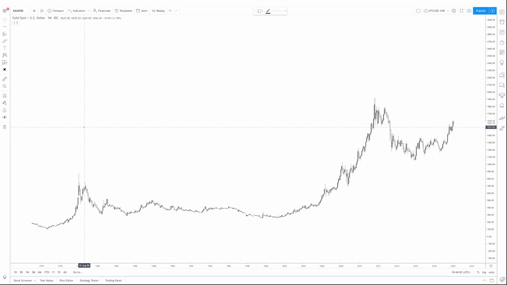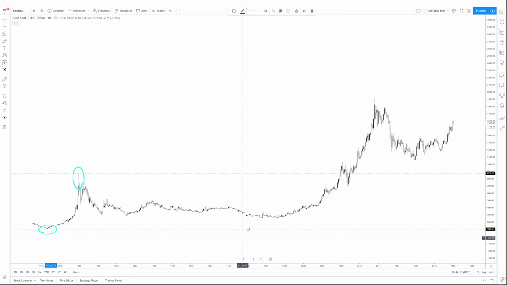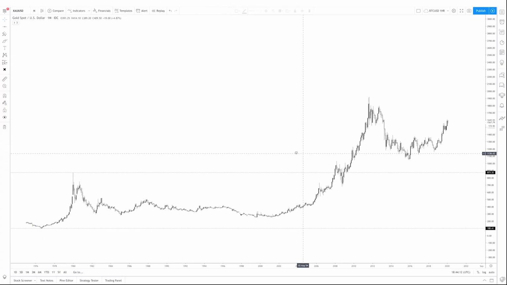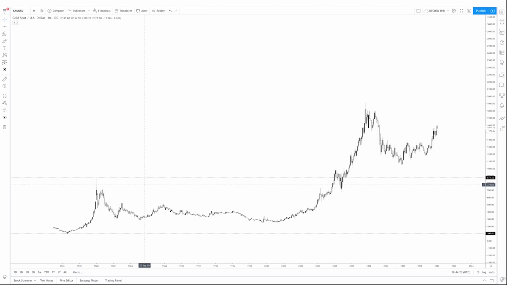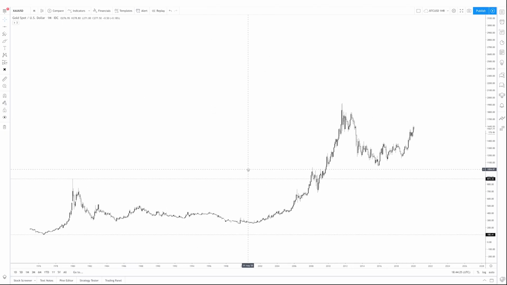So I see a swing high right here. I'm going to mark that off. And I see a swing point down here, which is a swing low. So we can see that here is our high point. We need price to go over this and make a higher low to illustrate and confirm bullish market structure. Let's take a look. Here's our swing low. Here's our swing high.